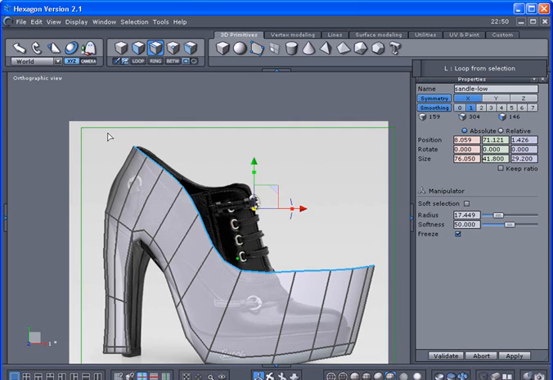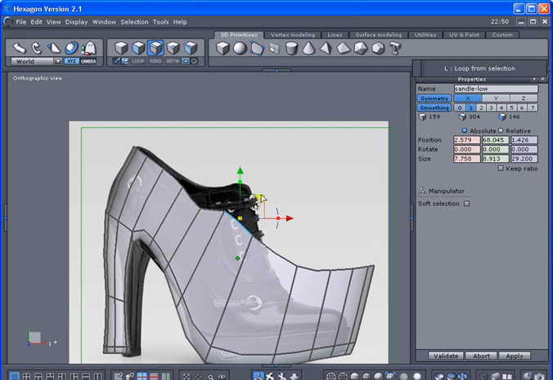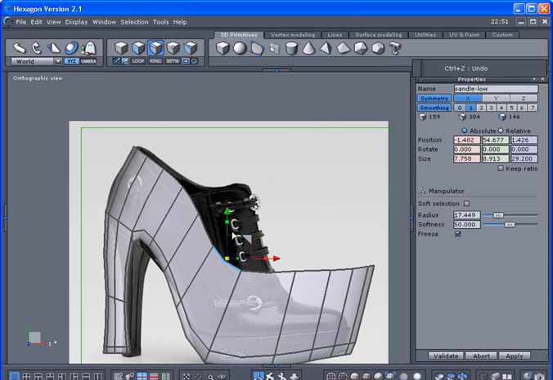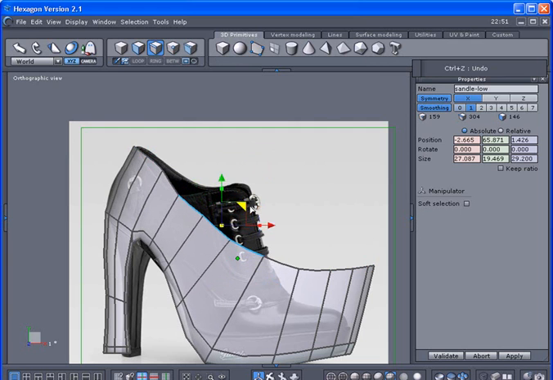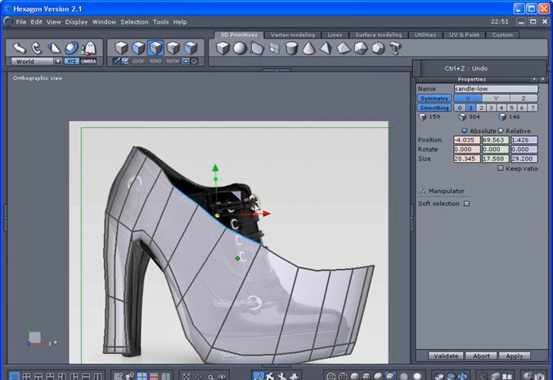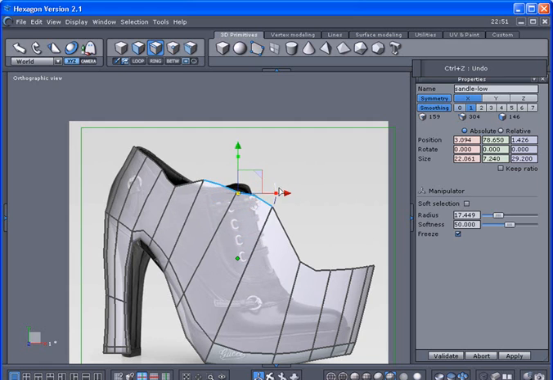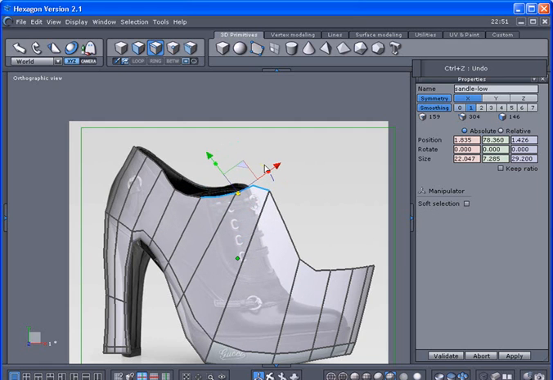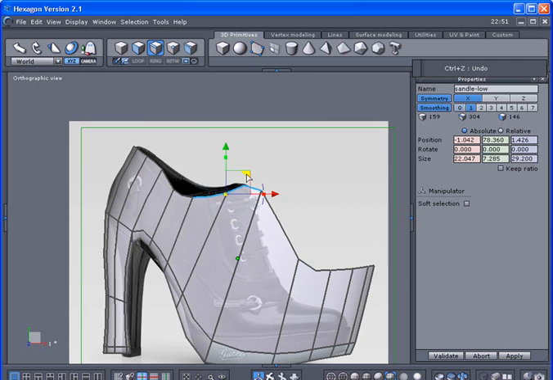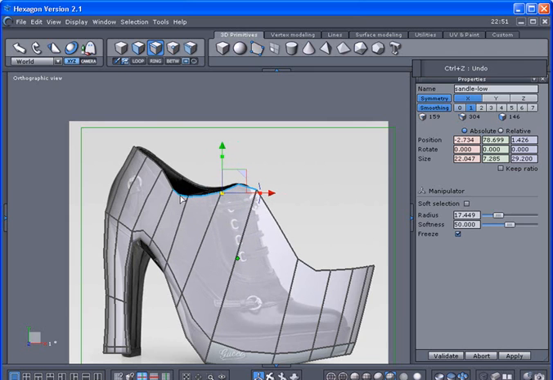And like I said, this will take a little bit of imagination. I'm going to grab a couple more of these here. Twist this a little bit. Twist a little bit more. Scoot that back just a little bit here.